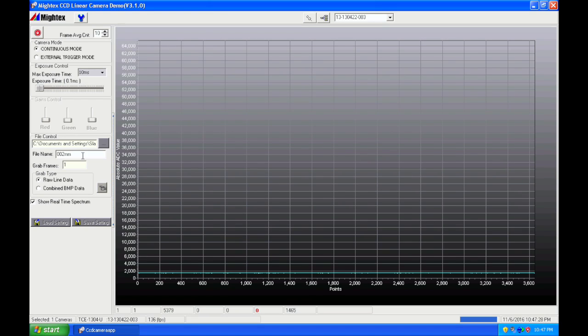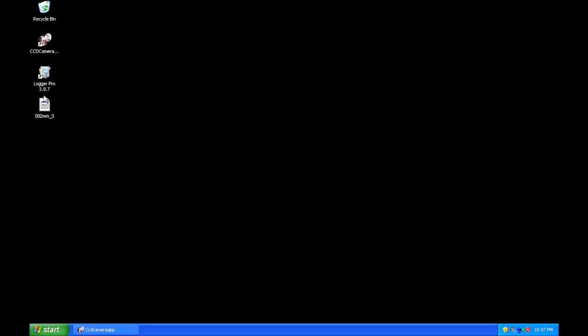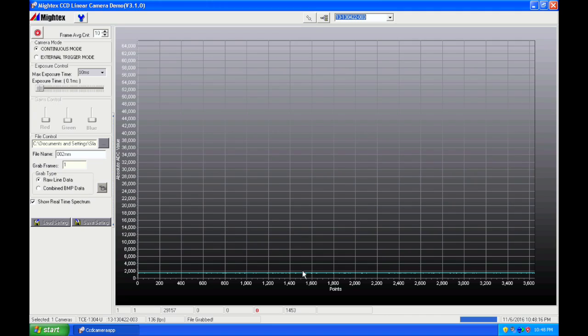I will briefly show you how the file name given here in this box will show up on your screen once you click here to collect and grab the frame. So if we click here, we name the file 0.02 millimeters. Now once you minimize the screen for the camera, you will see on your desktop 0.02 millimeters _ 0. This is the data that you collected for this intensity profile.